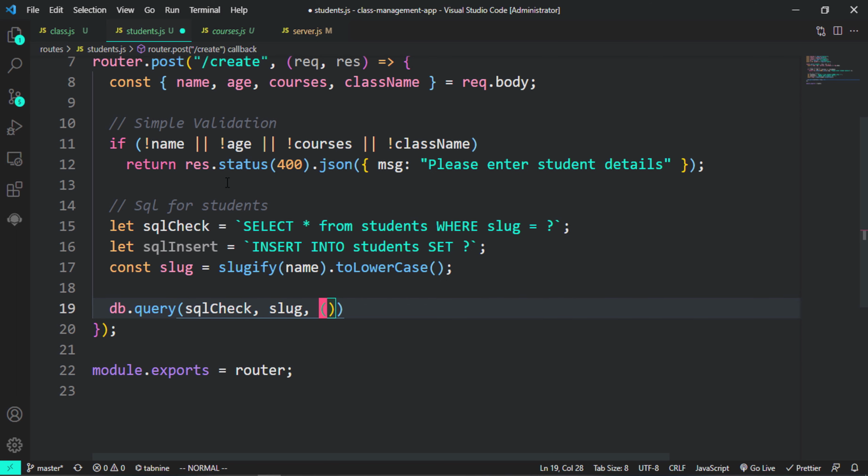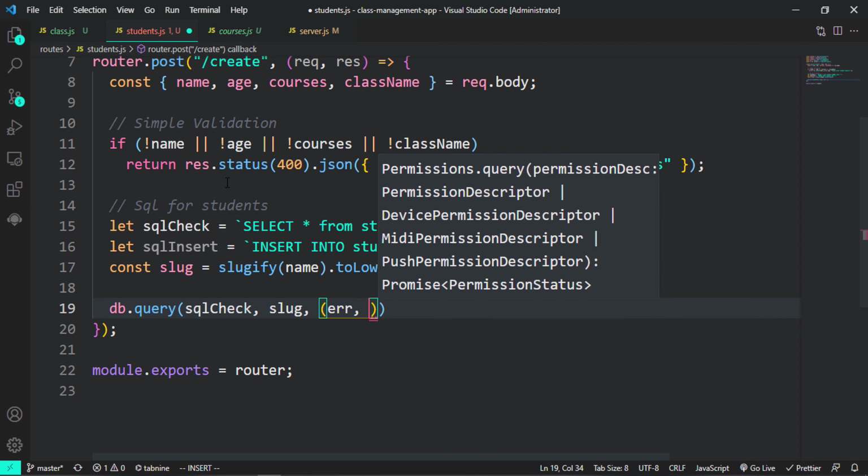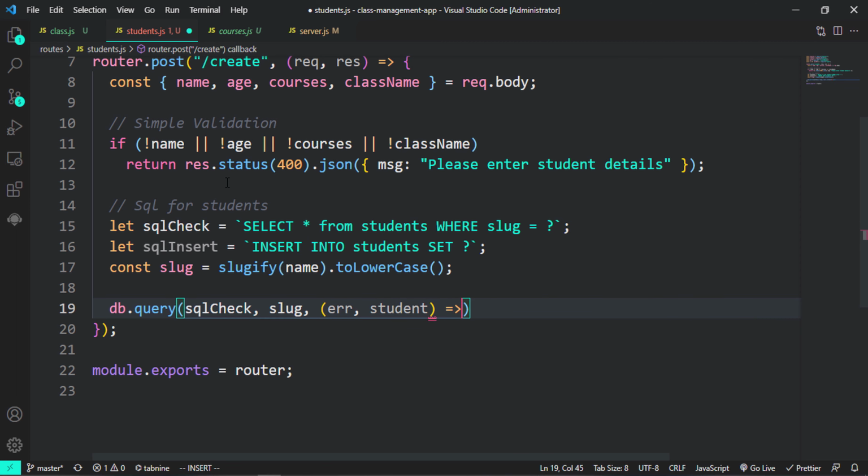Then that's the old slug. We have to check if there is an error or a student. Whenever we want to add a student, of course, we have to check if that particular student does exist. So we are checking with the student's slug. So it kind of takes this name and slugifies it here and uses that to check.